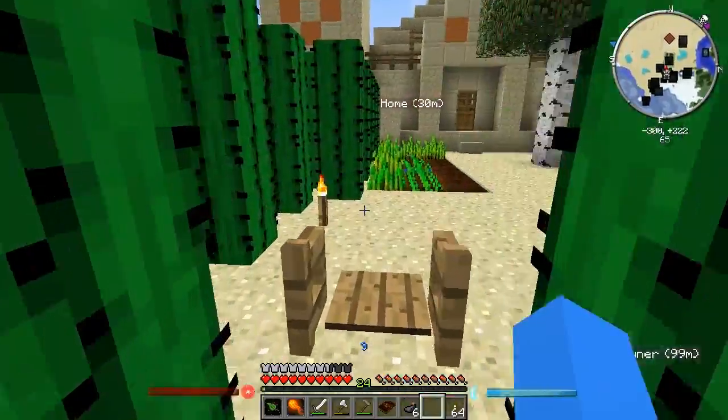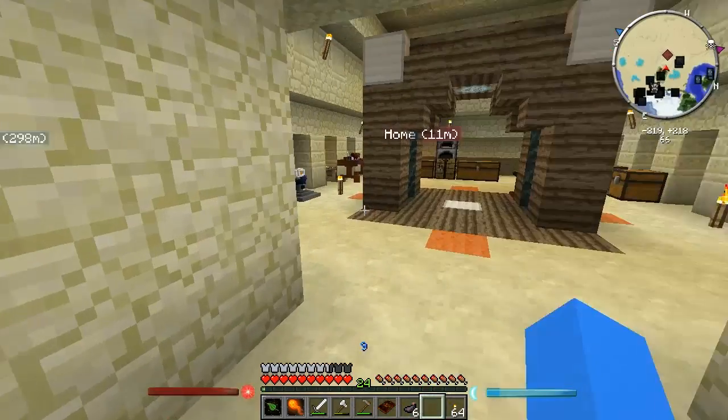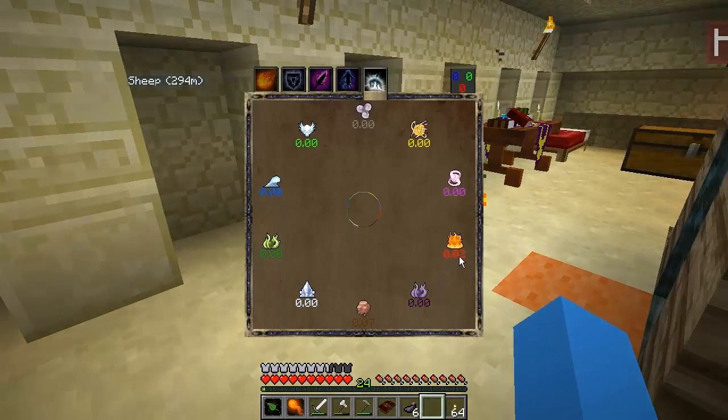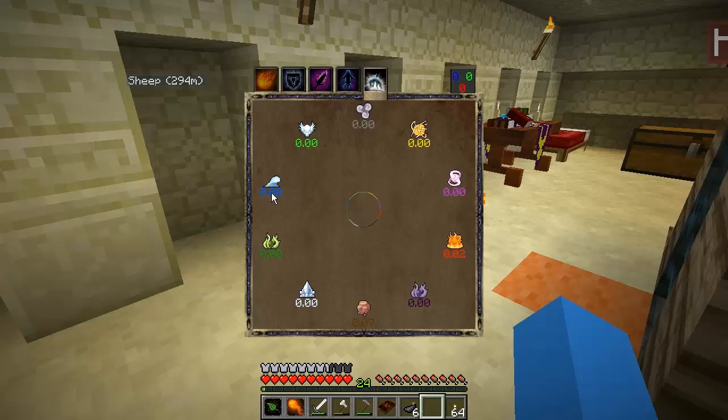So in this case, let me just go and show you really quickly. In here, in the Oculus, if we go over to the affinities, you can see I've got 0.02. And if you hover over this, resistance to fire, fire punch, but you also get a weakness to water. And I'm not quite sure exactly how this system works. As you can see, I've got 0.07. I could have solid bones. So this is going to be really interesting to see how this works as we're going forwards.